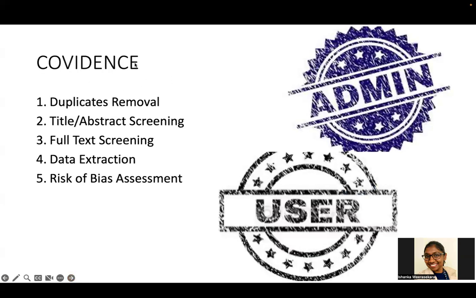Covidence is helpful in other things as well. For example, it removes duplicates automatically, but you can also go and see them manually. And as I said, it is involved in screening, and we can also use it for data extraction. I'm sorry, I'm being a bit repetitive, but I'm using an old PowerPoint. It is also used for risk of bias assessment. Covidence has two ways that we can use it. One is that you can be the admin and set up screening in Covidence, and the other is that you can be the user, where someone has done the setup but you are using it to screen.